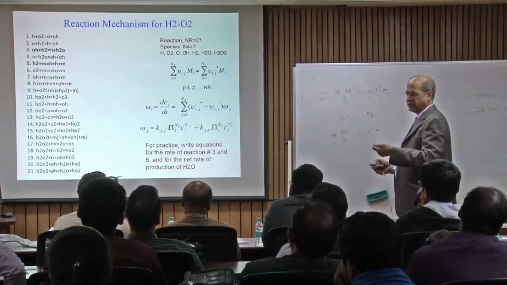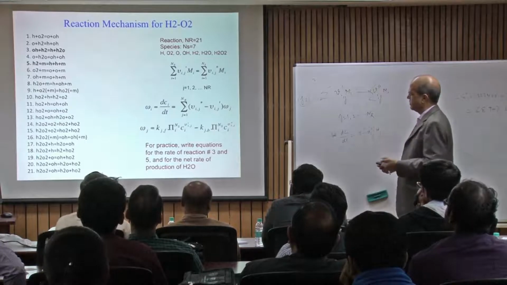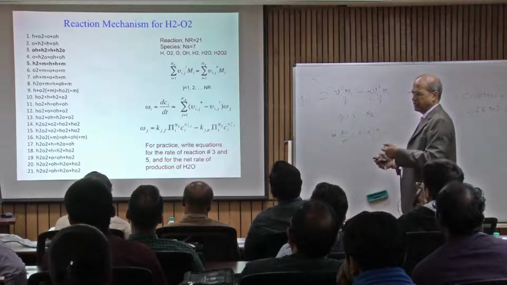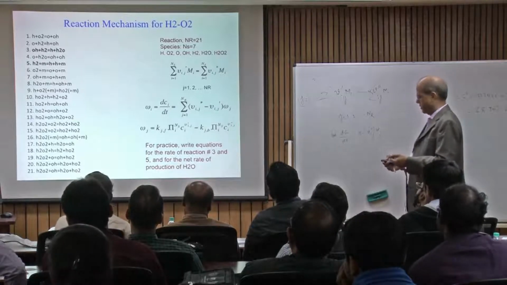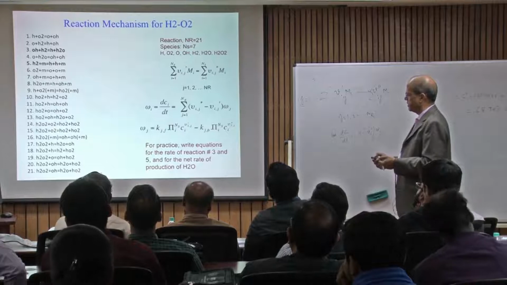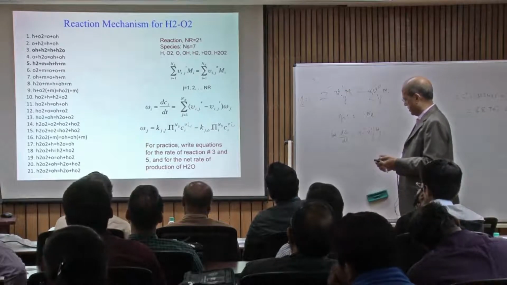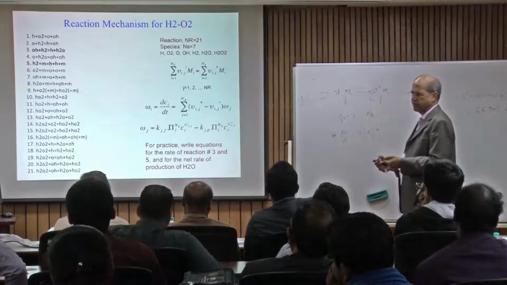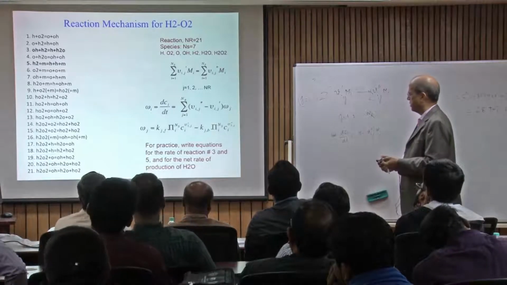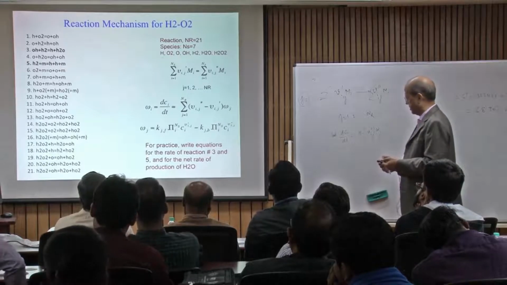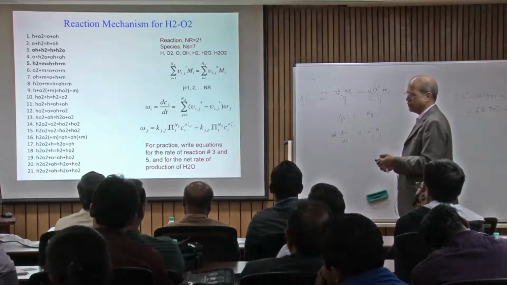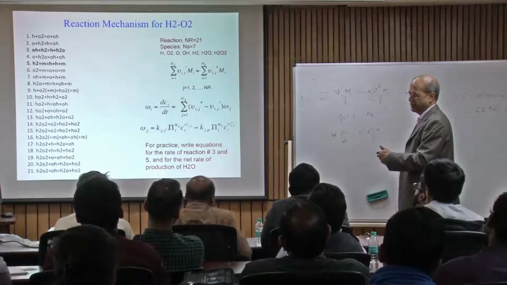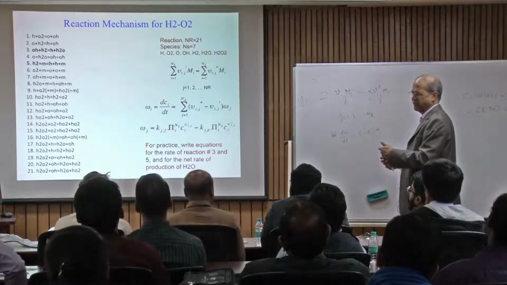So you are asking about the mechanism. This is a commonly used mechanism for hydrogen oxidation. There are a few others available. I forgot the name of this. There is a name which goes with this. I think it's called the Conair mechanism, if somebody has used it. And of course, some reaction rate constants are constantly being changed. So this is not the end, even for hydrogen.